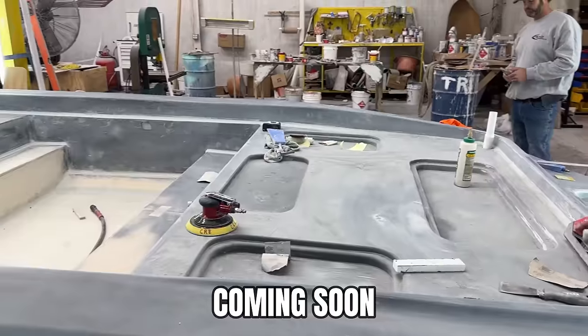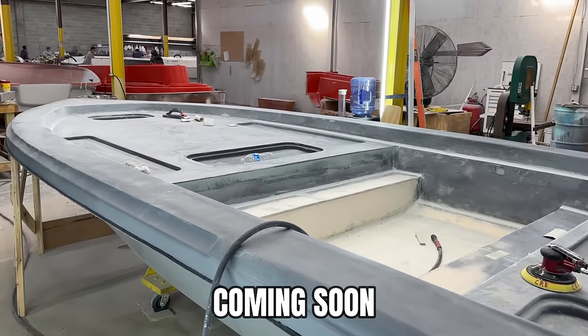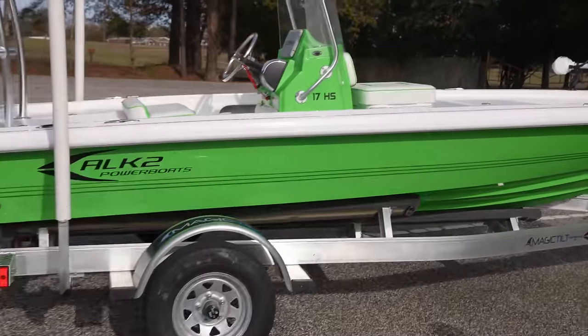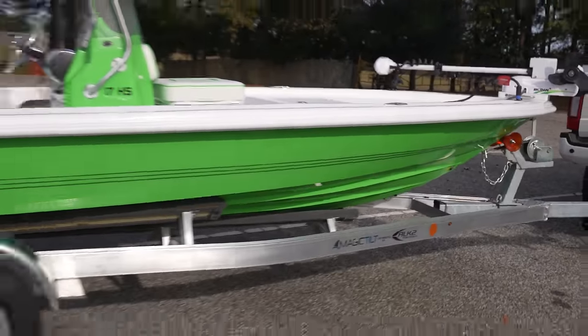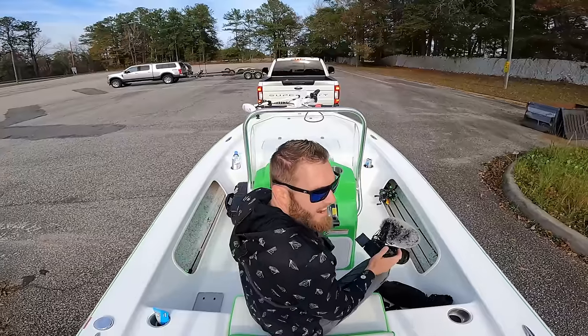They're also working on a bass boat hybrid style — I don't even know if I'm allowed to say that, but they are currently working on one, so we might see one of those on the channel in the future. Got to give the folks credit — ALK2 literally did the Googan Green on their own, didn't even tell me about it. It was a complete shock when I saw it, but now it fits perfectly in the channel. There's only one thing left to do — dump this beautiful boat into the lake. We're going to rip around, get shallow back in some of these creeks, even do a little bit of bass fishing. Let's get this thing in the water.